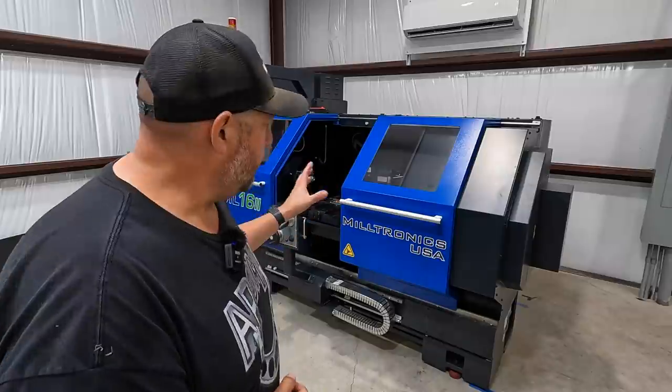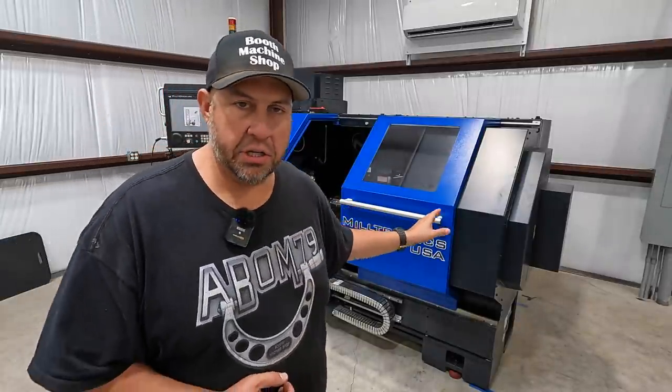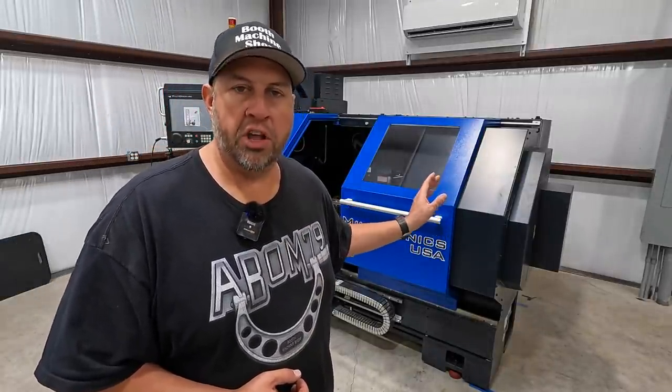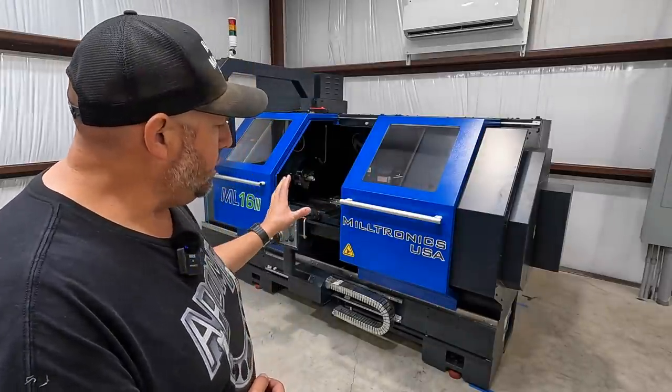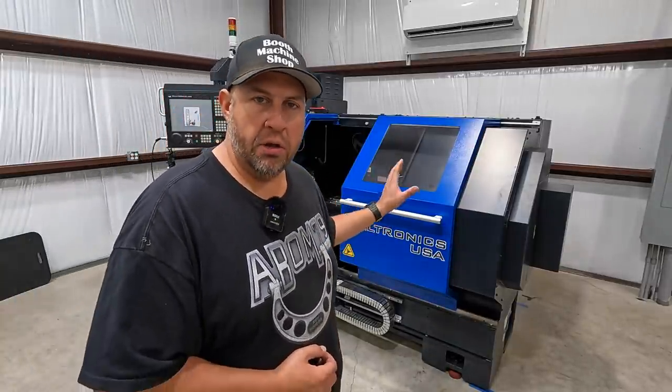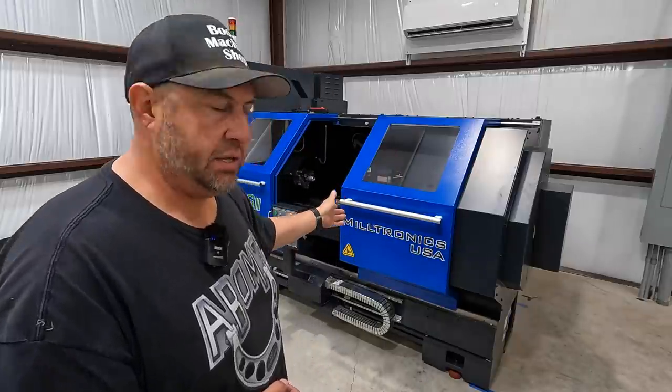Now that one wasn't quite ready. They're still trying to get that particular machine acquired. There's been a lot of delays the past couple of years, and every machine manufacturer is dealing with the same problem. So they had this guy ready. This is actually one of their floor demo models from their facility. And since they had this one ready to go, they decided to go ahead and send this one down.